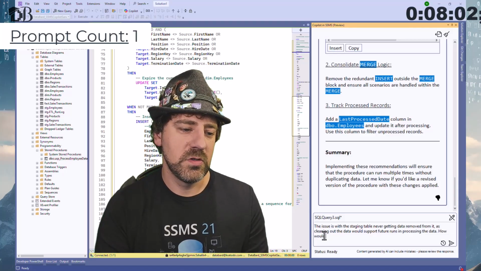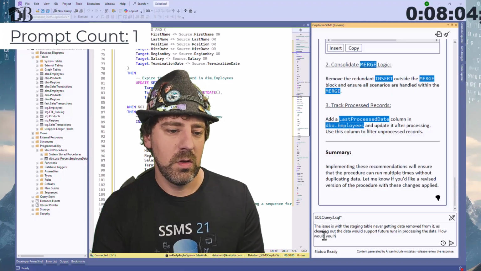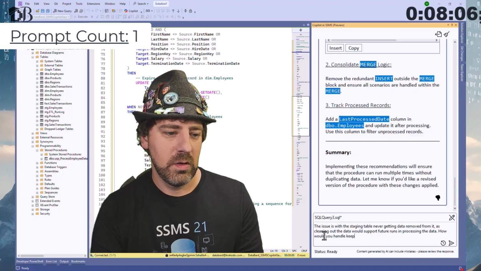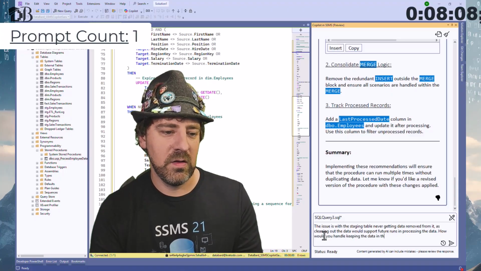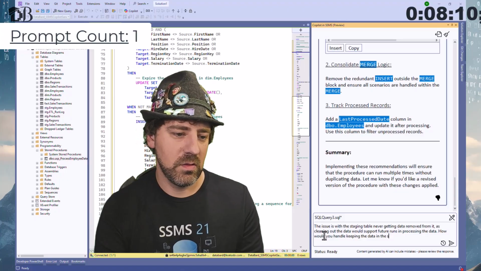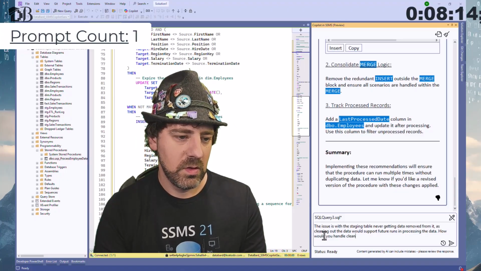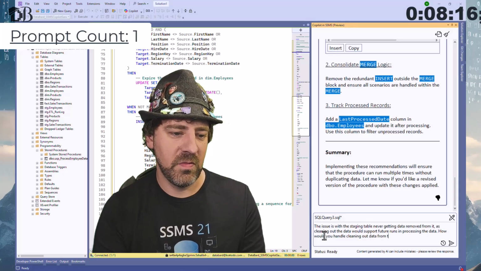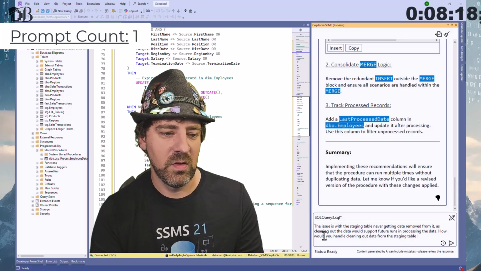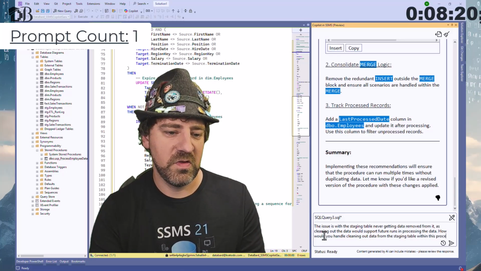How would you handle keeping the data in the staging? I should say, handle cleaning out data from the staging table within this procedure.